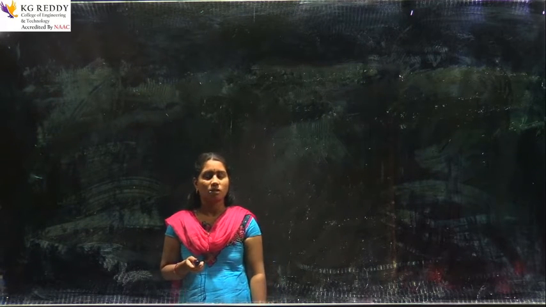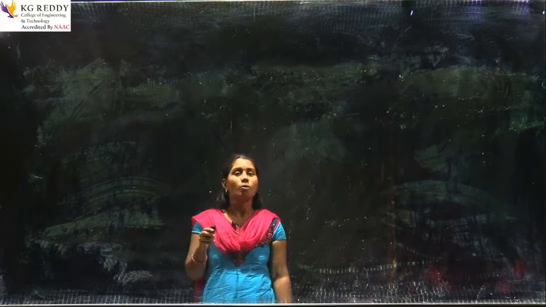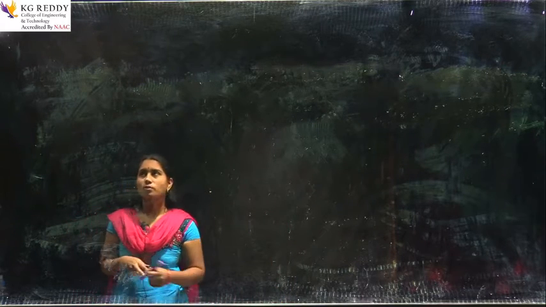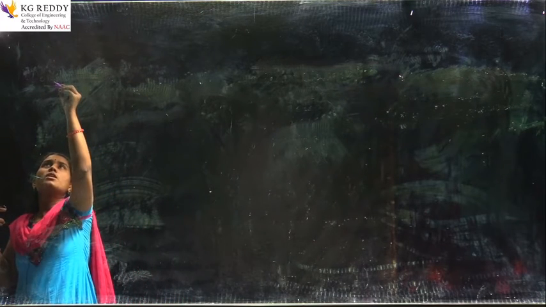Now let us discuss today about transistor biasing and stabilization. Before discussing transistor biasing and stabilization, let us discuss the operating point. Already I think you are familiar from the first topics that a transistor has three regions: active region, cutoff region, saturation region. Let us discuss these three regions and then the operating point.